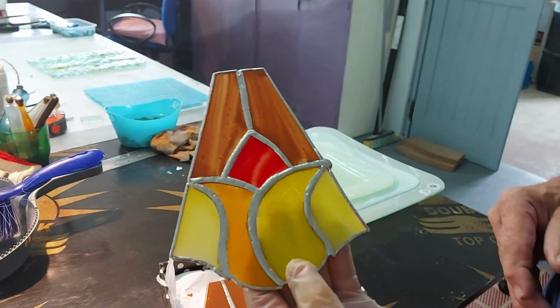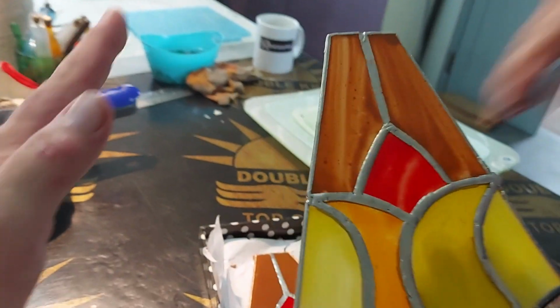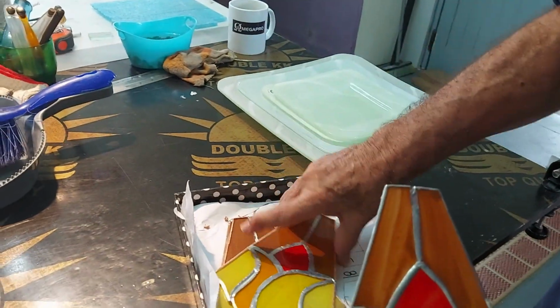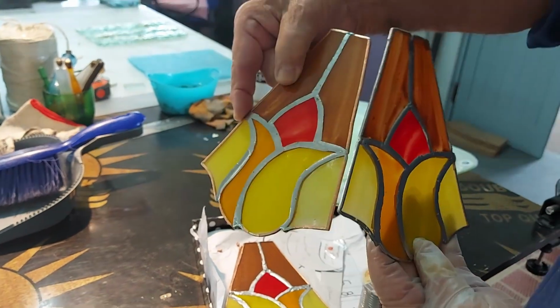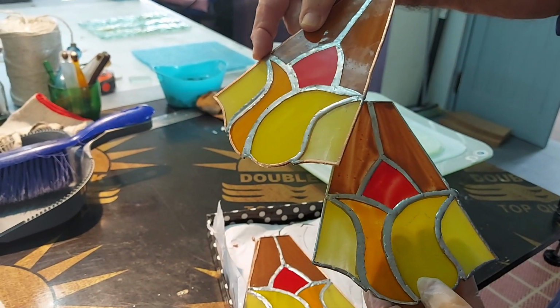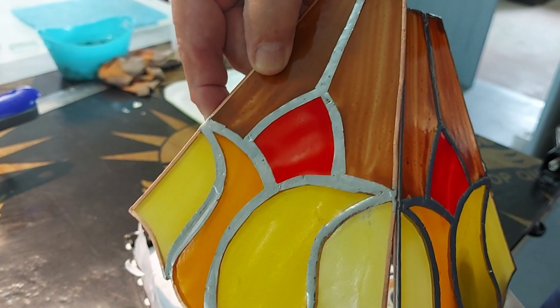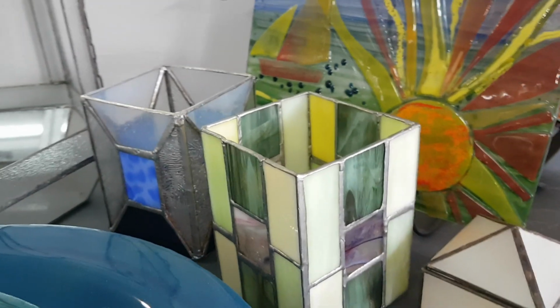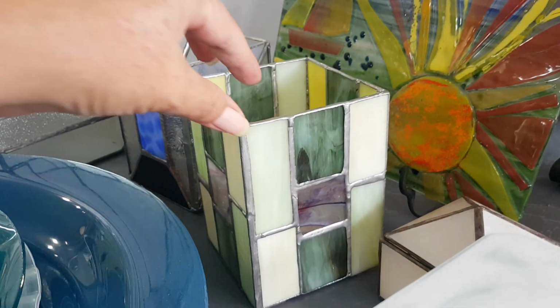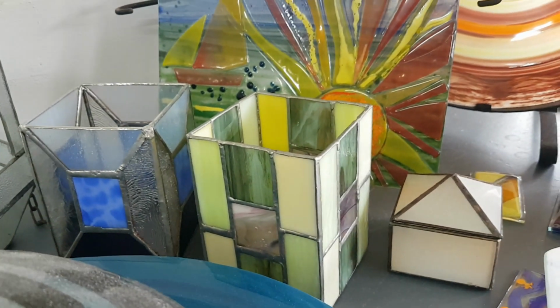So this is the 4th lesson. She's gotten to this point, and this is actually going to be a lamp. It's going to be a lamp, but it's not finished. It's just the beginning. So she's basically been doing this for 10 hours and has already crafted this beautiful piece of stained glass. So, you can come do a course on how to do this. Quite flexible with dates and times, depending on your schedule. And you'll walk home with something beautiful like that.